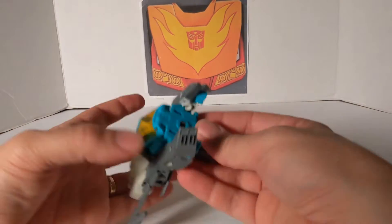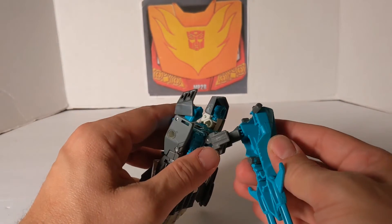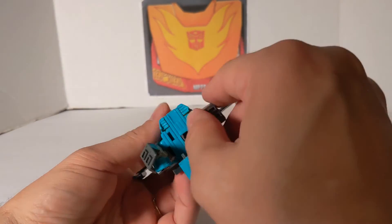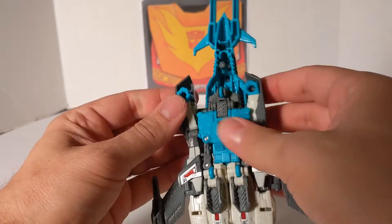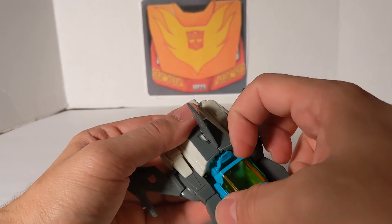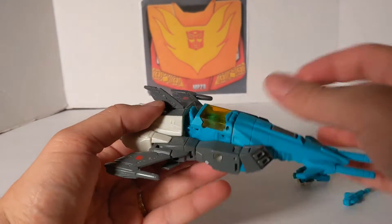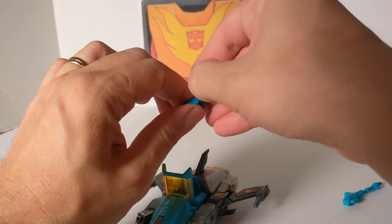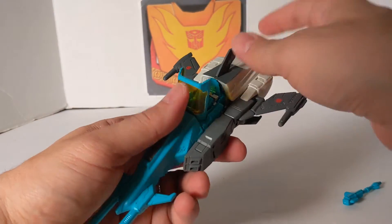What we want to do is bring this up — before we do that, we'll slide this in. Those two slots slide right in here, and you have these two tabs that go into those slots. Tab these in there, tab these in there, and now you have a spaceship with an open air cockpit. That's my biggest gripe — I wish they would have just done a new mold. But I'm glad we got Brainstorm.